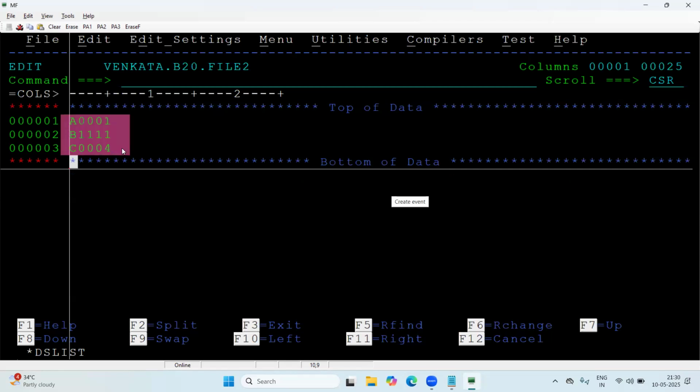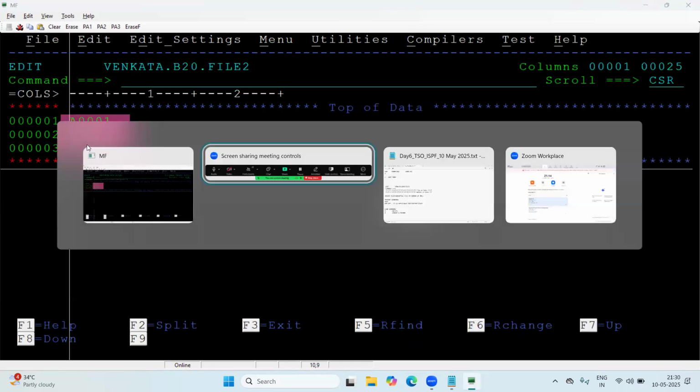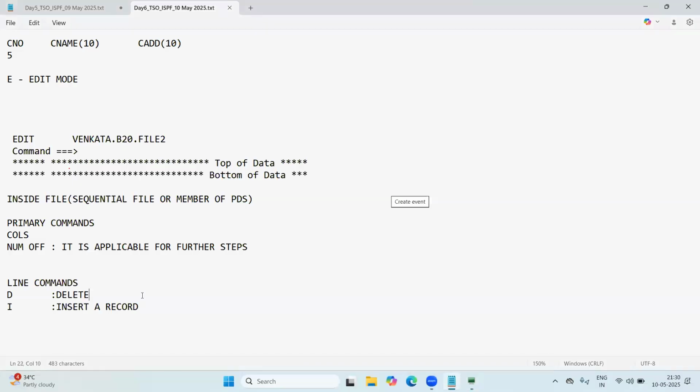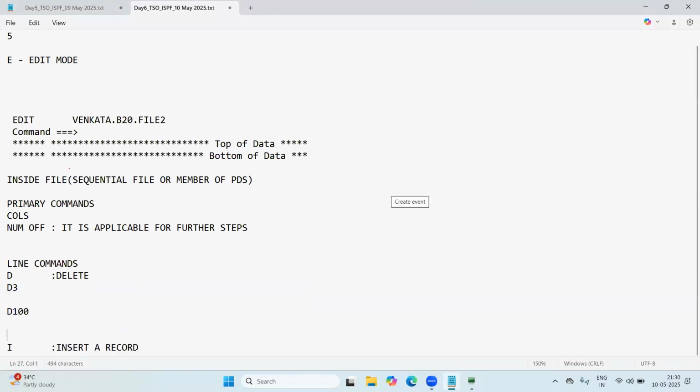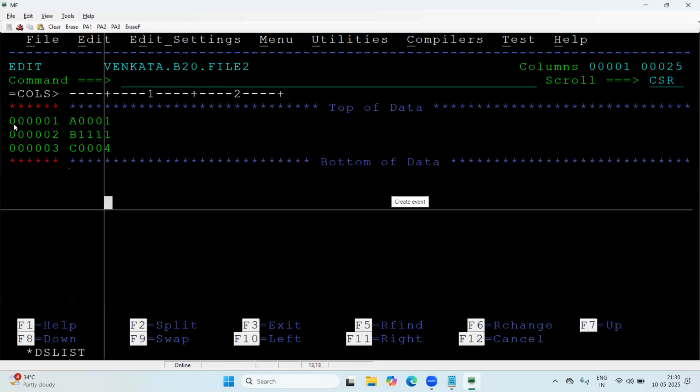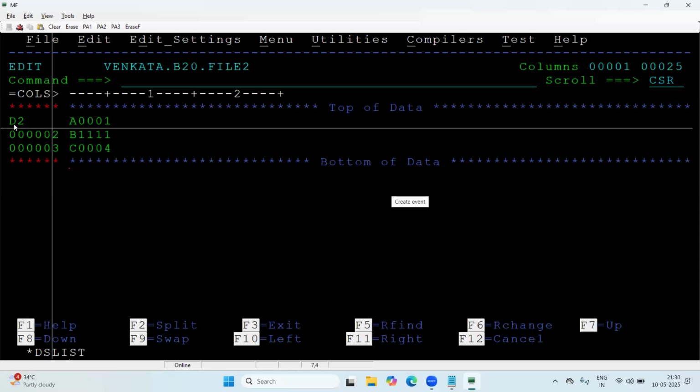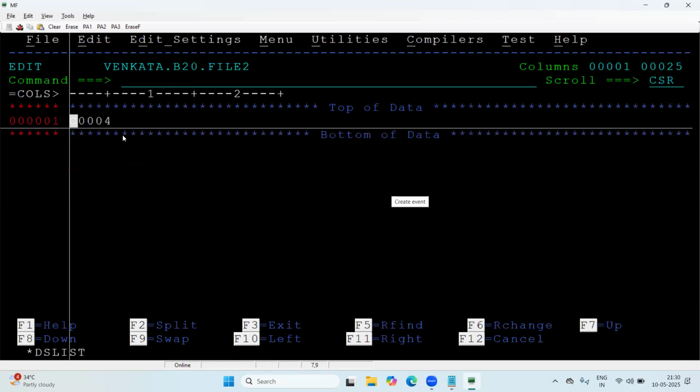Can I delete all 3 records in one go? Yes. Just type D3. If I give D100, 100 records will be deleted, including that row where you write delete. D2000, 2000 rows are going to be deleted. So if I say D2, let's take an example. D2 means this record plus this record. 2 means 2 records to delete, right? The row where you wrote D, that plus 1, it becomes 2. It got deleted.